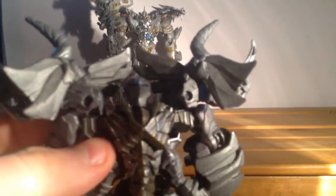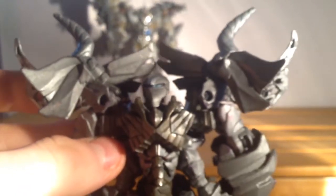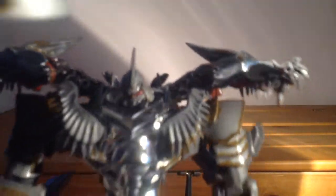But yeah, he's pretty good. His helmet is that of a Stahlhelm. Very nice head design, I will say. So yeah, now on to the final and the best. Dinobots transform! Sorry, I had to do that. But yeah, this is the crown jewel.